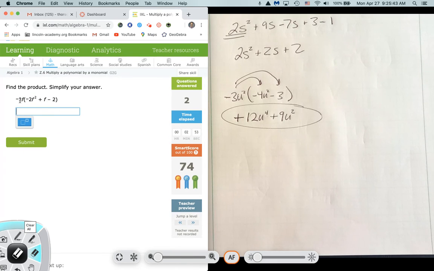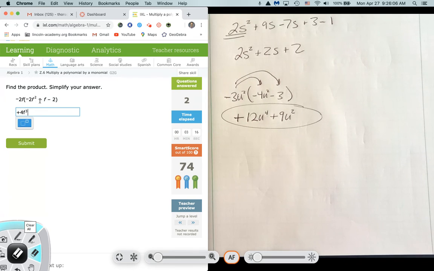So a negative 2 times a negative 2 is a positive 4. I'm even going to put a plus there just to see if it will mark it wrong. It's a positive 4, and then I'm going to do the f times the f squared. So I have 1f on the outside times 2 more on the inside. That's a total of f with 3 as an exponent because there's 3 f's being multiplied together.